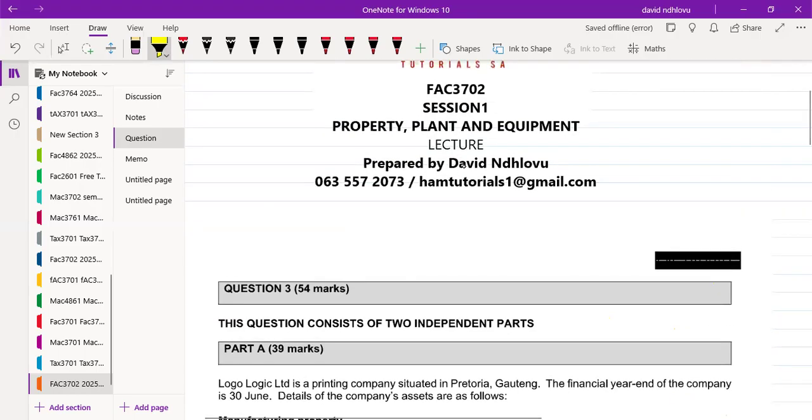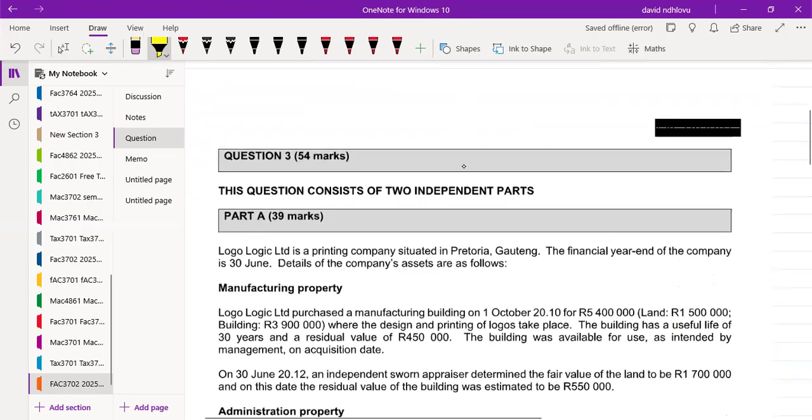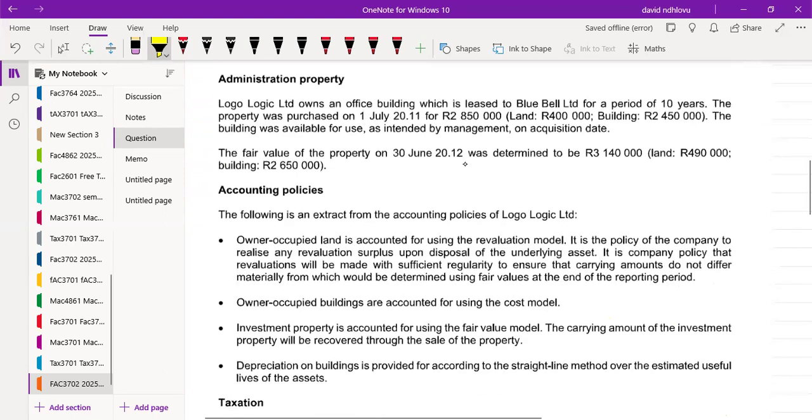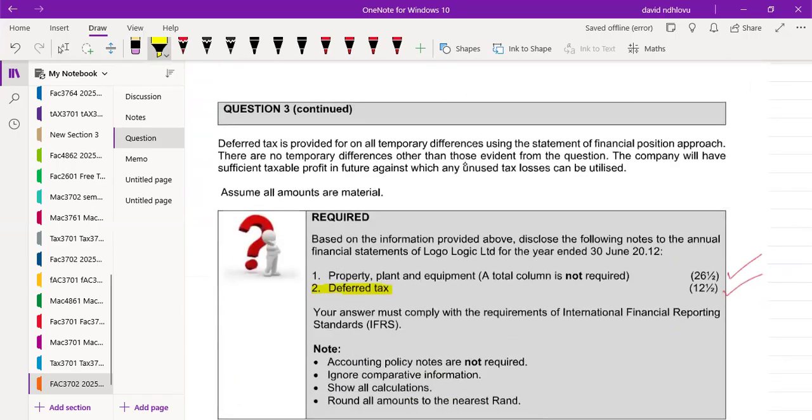So, but what you do as a serious student, don't come back next week without understanding anything that we've done. I'll share the recording, go through the recording, make sure that when we continue next week and introduce the deferred tax, you are not scrambling for property, plant, and equipment. You already have a good understanding there. And then we finish off the understanding next week because we are going to do the PPE note. But then we add now the effect of taxation.